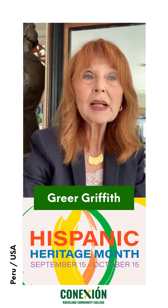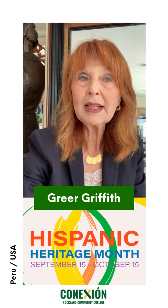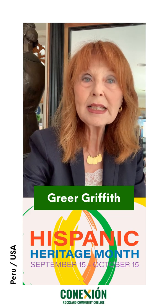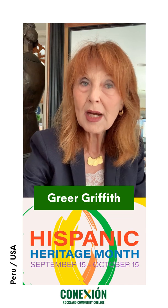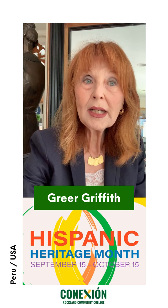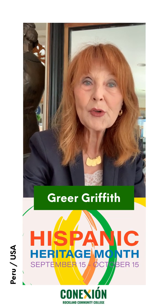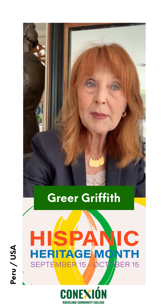You need 1.5 cups of lima beans cooked. You need 3/4 cup of diced carrots, 1 large potato diced, 300 grams of queso fresco cut into even 1 centimeter by 1 centimeter pieces, 2 tablespoons of minced fresh or dried huacatay, and the substitute for huacatay is cilantro. Huacatay is grown in the Peruvian Andes, and it's a strong aromatic herb from the marigold family, and it can be purchased in a paste form. It's also known as Peruvian black mint, and that can also come from amigofoods.com.